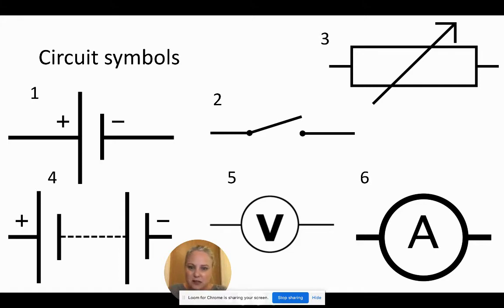Okay, so you should have answered what number 5 and number 6 are used for. I'm going to start with number 6. I know it's a bit random, but I'm going to start with number 6. So 6 is an ammeter. An ammeter is used to measure the current in a circuit. Current is measured in amps, not ants, it's amps, ampere, A-M-P-S. A voltmeter: a lot of people would say that a voltmeter is used to measure voltage, but you're now on to GCSE and we don't say voltage, we say potential difference. That is what we're going to be looking at today. A voltmeter measures potential difference in volts. So that's the start of an introduction to our lesson.